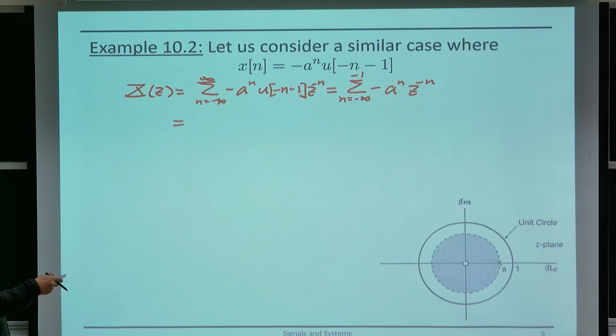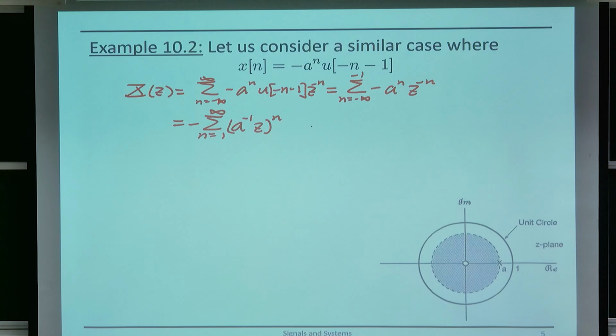So we could have computed this directly, but I think we were more accustomed to having a summation going towards the positive axis. So let's just do a change of variable where we change n to minus n, so that now the summation goes from 1 to infinity of a to the minus 1 z to the power n. Okay?